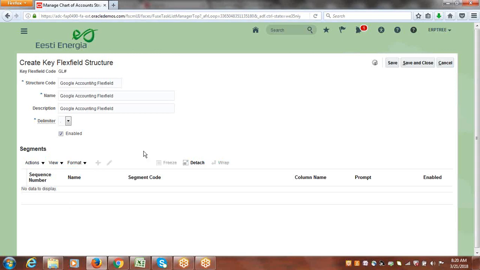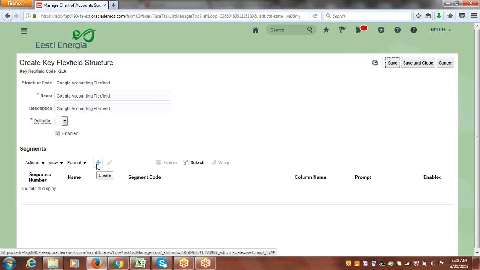After giving this information, you have to save this structure definition so that the system will allow you to create the segments by enabling the create segment function. Just click on save. Now the system is enabling the create segment function. You can click on create.